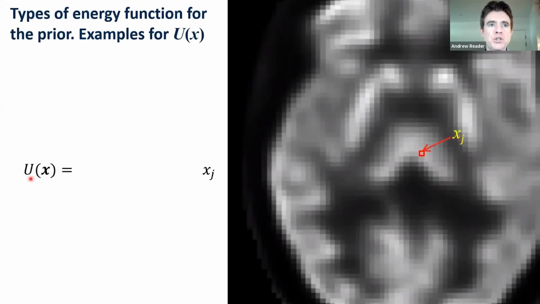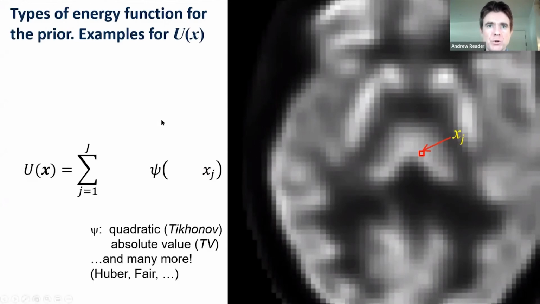And we'll define our energy to be simply equal to all of the pixel values added together. But we've got to account for positives and negatives in general. So what we'll do is take, for example, the square of that, which would be a quadratic, so-called Tikhonov regularization prior. And when we get to the case of the difference, it would be an absolute value used for a difference of pixel values, which would be total variation.